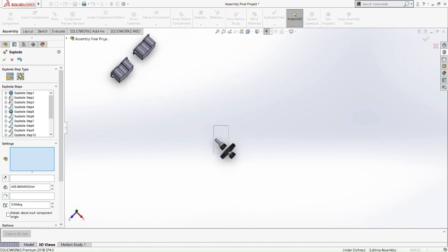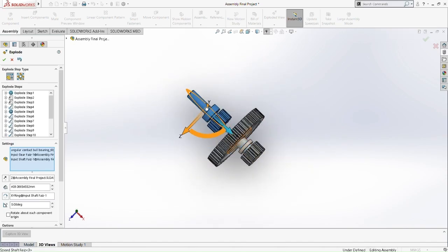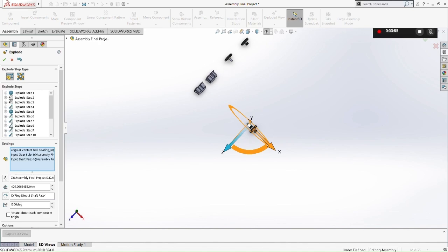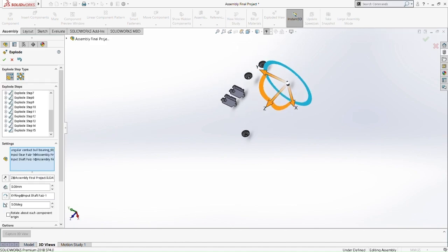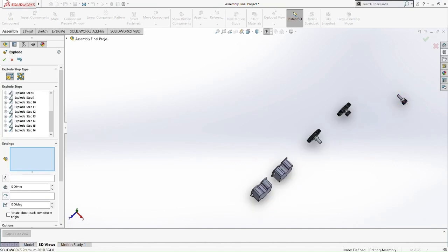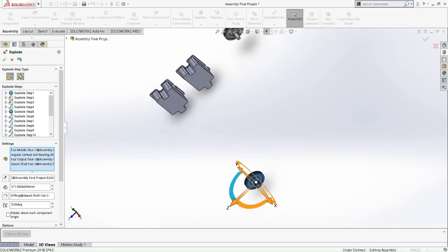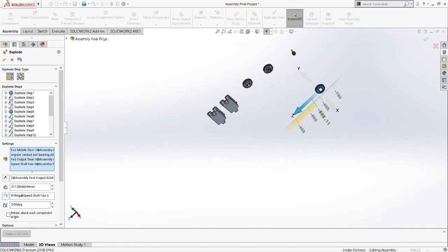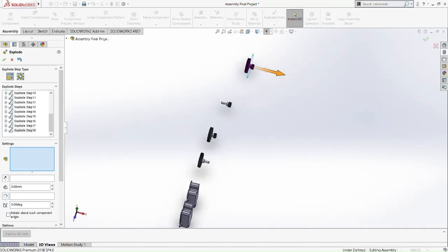So take this part, select all the items. Okay, move it on the Z axis. Okay, every item is selected. Move it on the X axis. Okay, move it a bit. Alright. Move it on the Y and Z axis. Select all items. Go to the option to make it align with each other.